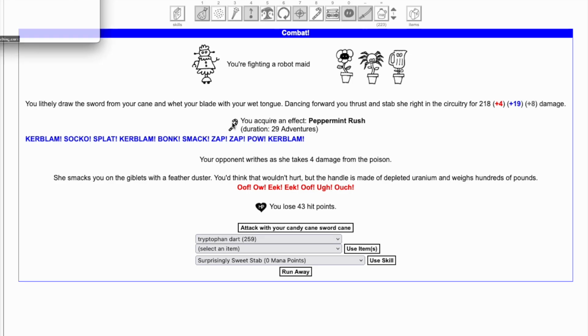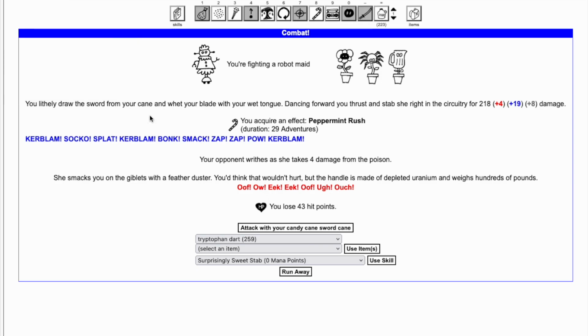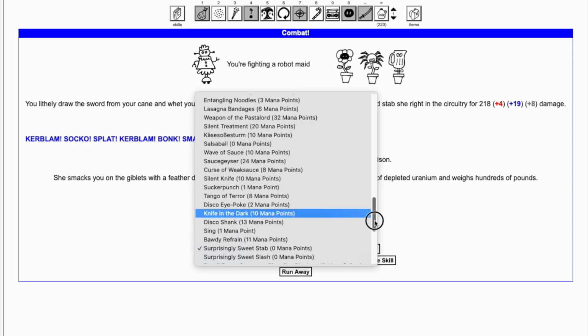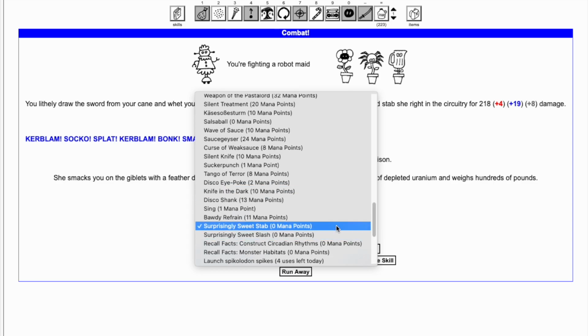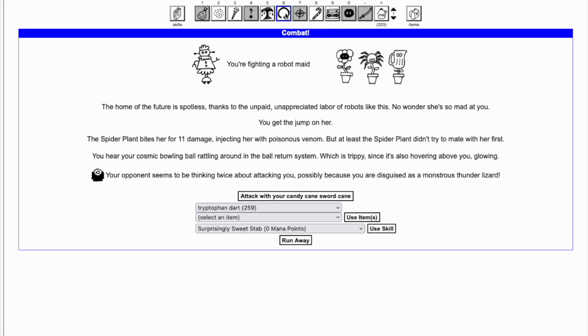Okay, what does Peppermint Rush do? Combat Initiative, Muscle, Moxie, takes away Mist, and gives you 3 stats per fight. I mean, that could be useful in places where you need more initiative or need to increase your non-mist stats, or just want to gain stats in general. Interesting. Okay, so that was Surprisingly Sweet Stab. I noticed that I can still use it, so let's use it one more time. And it did. It gave me more adventures of Peppermint Rush. Okay, interesting. So let's fight again.